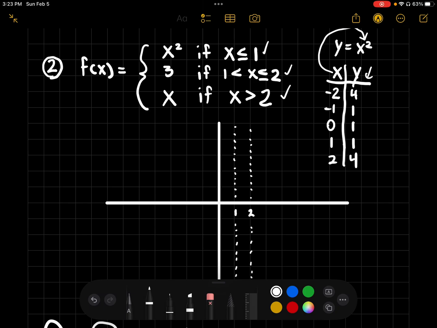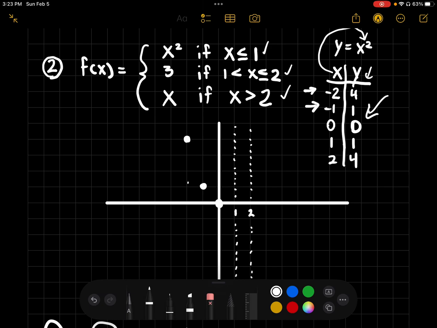And then finally, if x is greater than 2, then y is equal to x, right? So the first part, y is equal to x squared. Remember, I started at the origin. And then I want to follow these points right there. Oh, by the way, I have a point that's wrong. 0 squared would be 0. My bad. So the first one would be -1, 1. That's the one that I just drew there. I'm going to go to this one next, -2, 4. So from the origin, 2 to the left, up 4. 1, 2, 3, 4. That's pretty good.